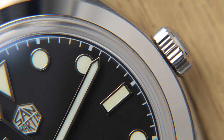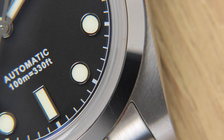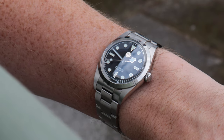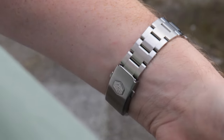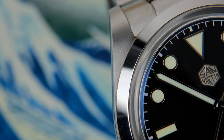The crown threads in nicely and the high-beat China-made PT5000 powering this watch is running an impressive plus one second per day — well within COSC parameters. There is a ghost 8 position but if that doesn't bother you, you can't really fault the configuration. It's also available with the Swiss-made Sellita SW200. Based purely on my knowledge of arcade game high scores, the PT5000 is roughly 25 times the movement the SW200 is — but a better reason to choose the PT5000 might simply be that it's a cheaper movement. Like the Sellita, it's a clone of the venerable ETA 2824, so it hacks, it hand-winds, and unlike you it has a date — though this watch has practically said no to the date.